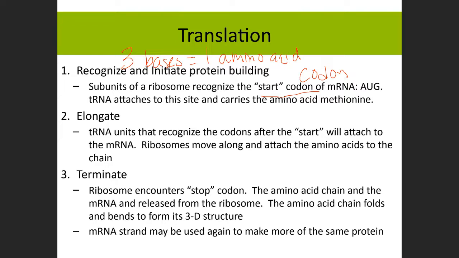So the first step is you just recognize start here. It starts, it puts down methionine. And then that transfer RNA is going to run along the messenger RNA and read it, right? And figure out which is the next amino acid that you need. And then you get to a stop, and it says stop, we're done. And it's going to stop making that protein. Remember, we talked about how proteins have a primary structure, which is just the order of the amino acids. And then it has a secondary with hydrogen bonds folding it up, and then a tertiary. So then it gets all folded up and forms whatever shape it needs.